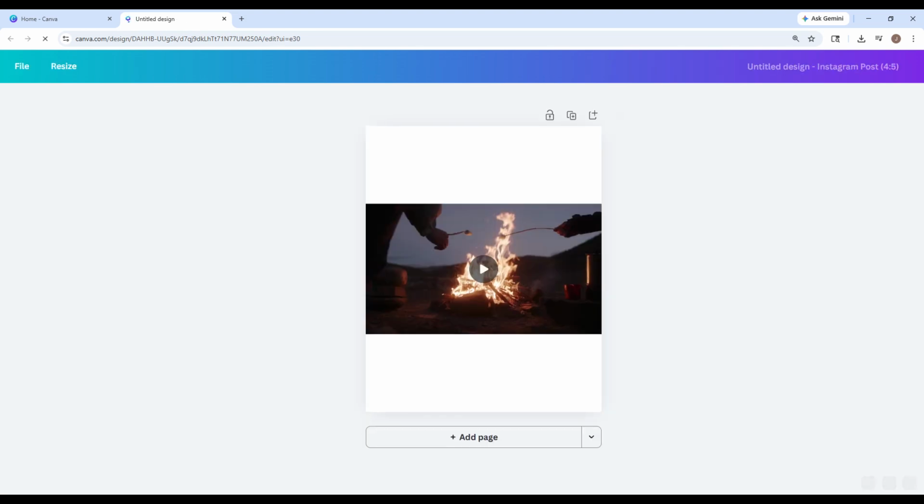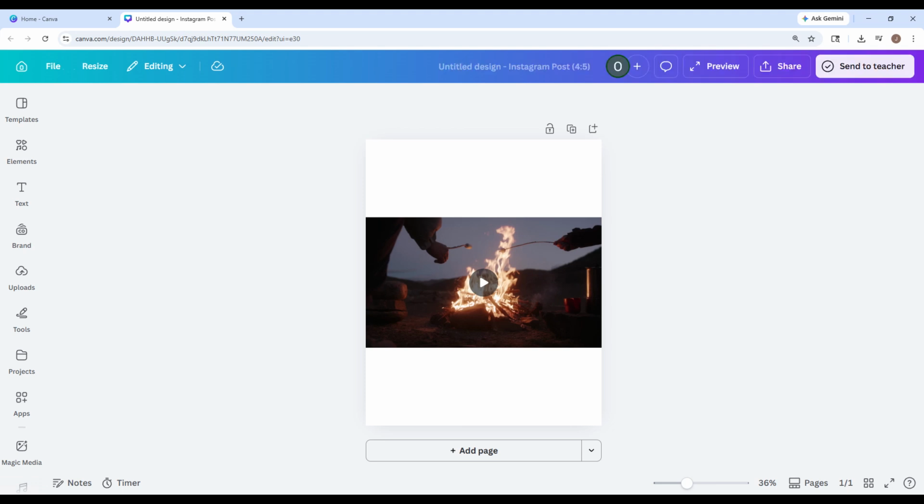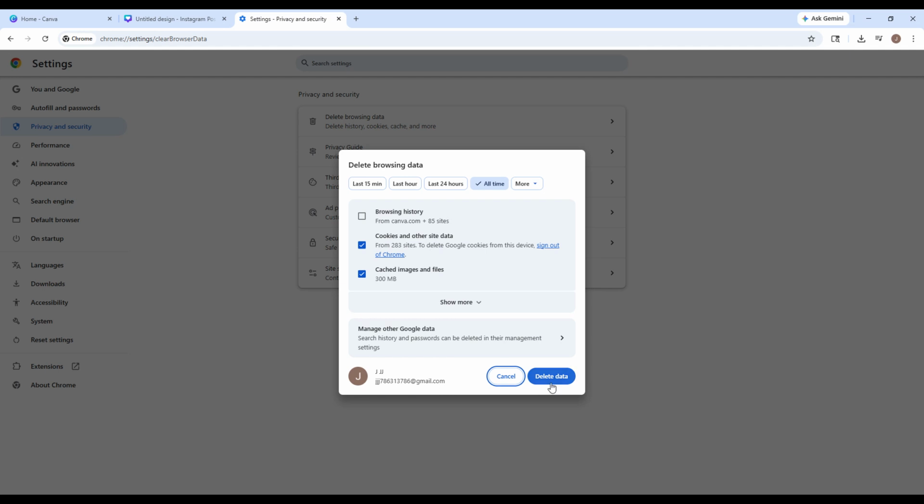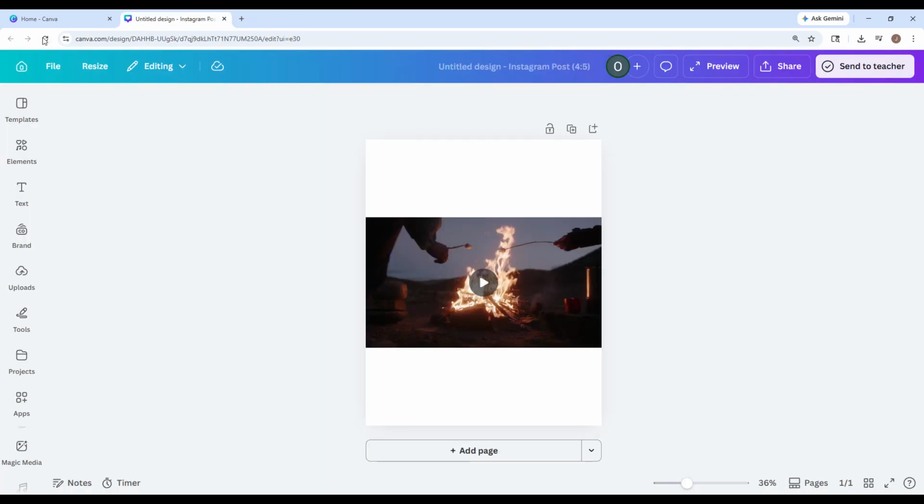If you still see the same problem, the next step is to clear your browser cache. Over time, cached files can become outdated or corrupted and interfere with loading websites correctly. To do this, open your browser menu, go to Settings, then Privacy, then Clear Browsing Data. Make sure Cached Images and Files is selected, and then click Clear. Once the cache is cleared, close and reopen the browser, then go back to Canva and test it again.